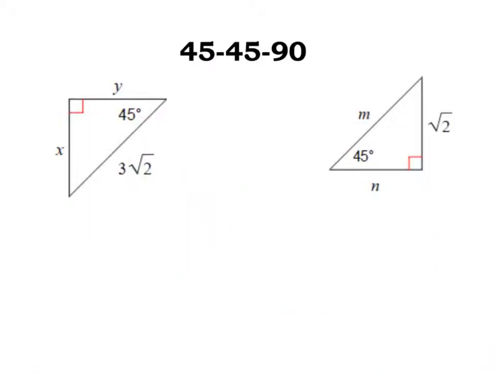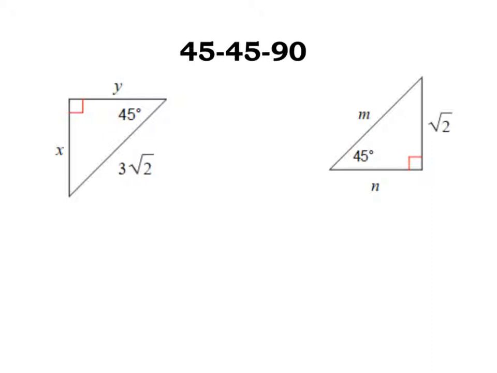All right, so let's do it. In this example right here, they've given us the hypotenuse. It's 3 times the square root of 2. I want to go to the smaller leg, so I'm going to have to divide. And you're going to have to always be looking back at that previous slide so you remember that the 45, 45, 90 is the one that has the root 2 in it. So you are going to have to divide by root 2.